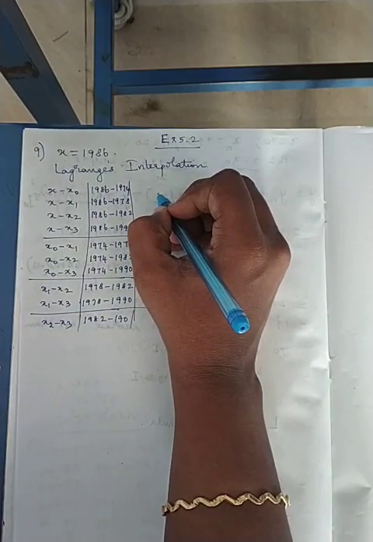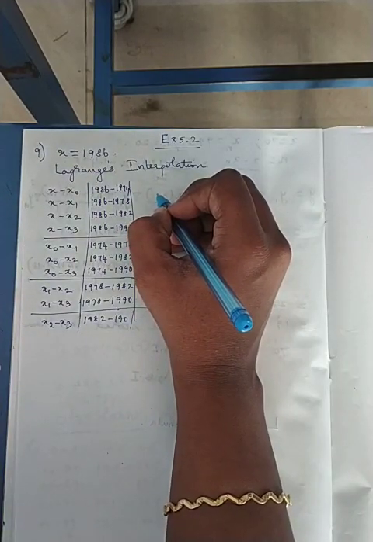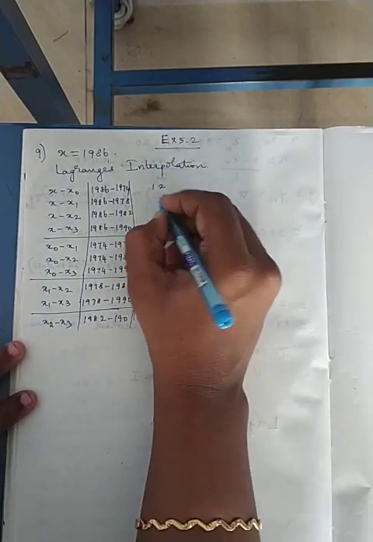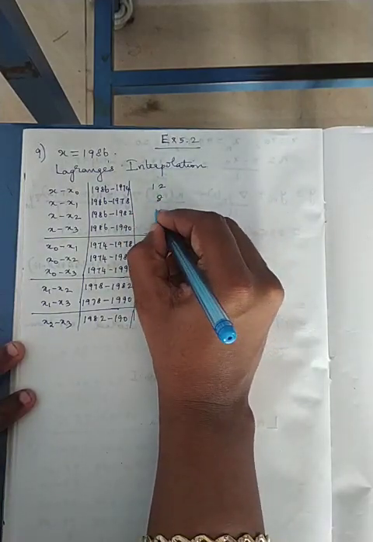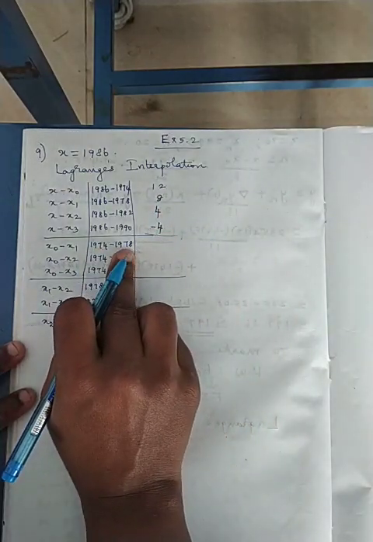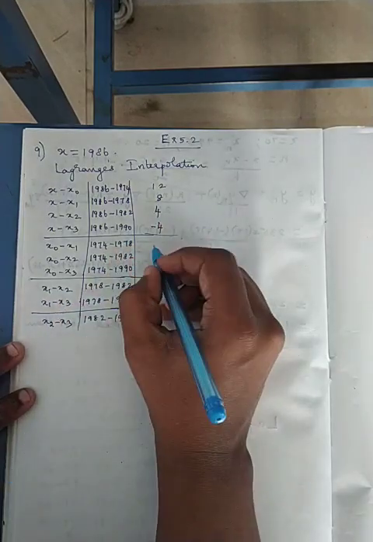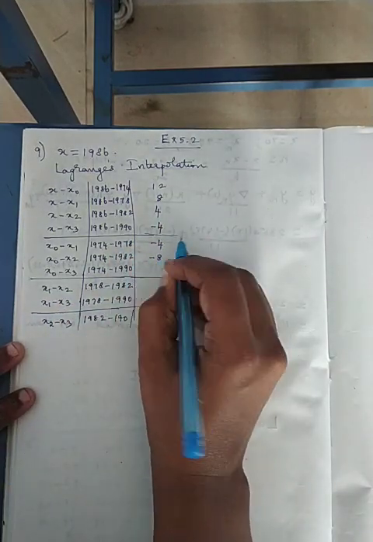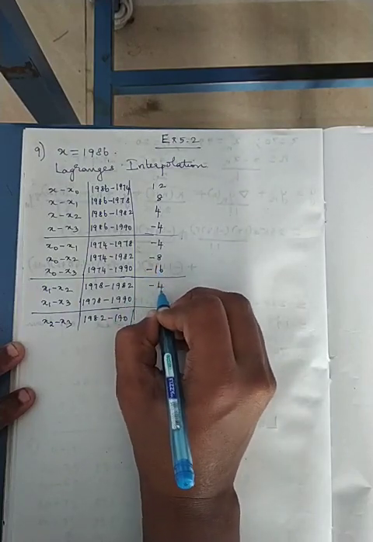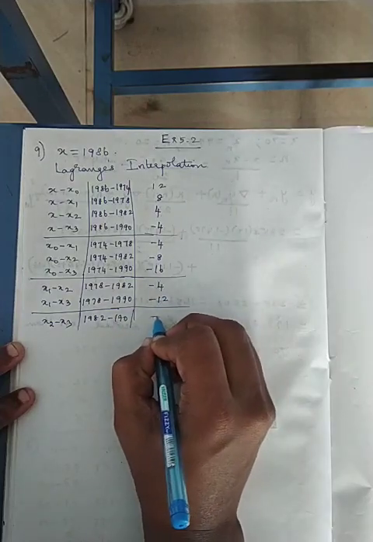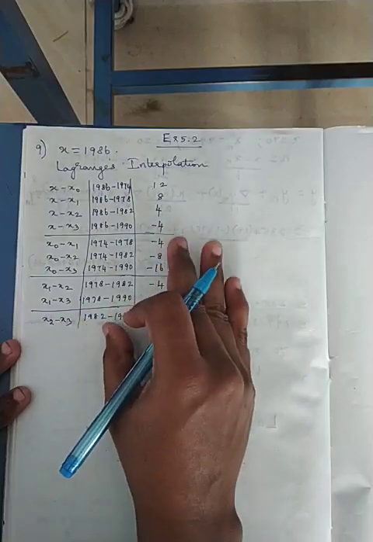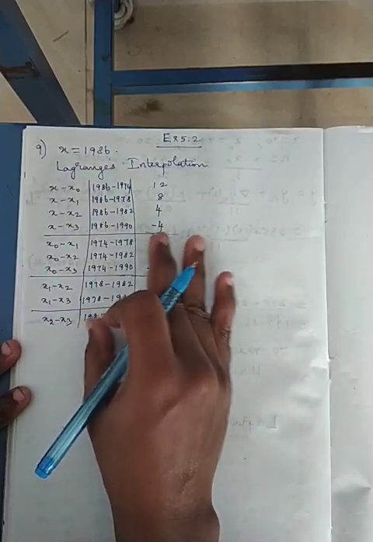What is 1986 minus 1974? I can take that as my first value, which is equal to 12. Then I subtract this, I will be getting 8. Then this is plus 4 and this will become minus 4. Here, what is 1974 minus 1978? I will be getting it as minus 4. Then this is minus 8. Then this is minus 16. Then what is this value? This is minus 4 and this is minus 12. And this will become minus 8. Remember, this is purely a rough column or a rough table which we are going to use.